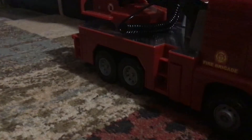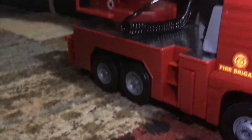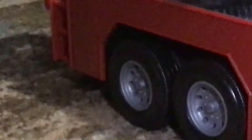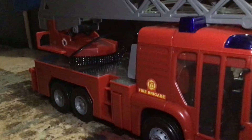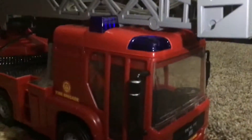It does have stabilizers — let me get a better angle for you. Right there, they will be tested, so you can definitely see it's very realistic. There are also stabilizers right here too. You can see these ones clearly, and it also goes out the same on the other side. Yeah, it looks pretty cool.